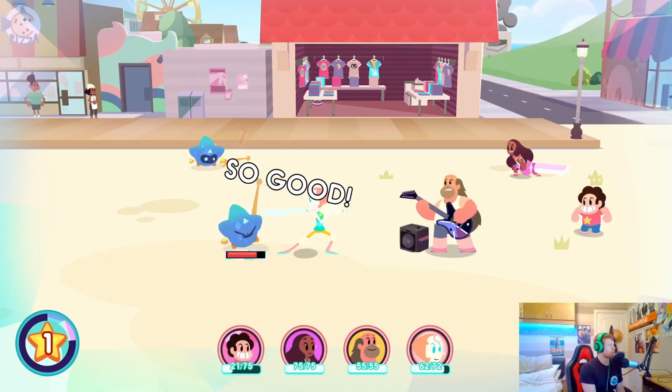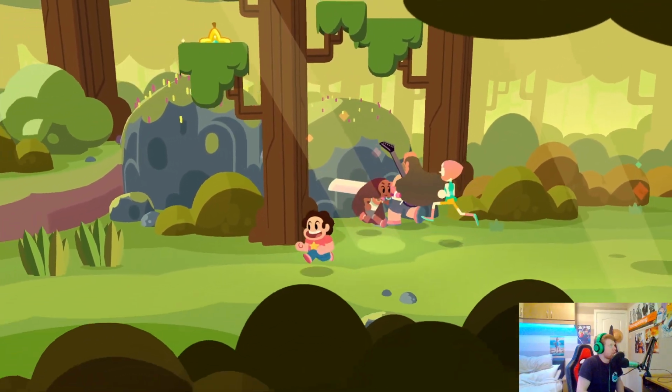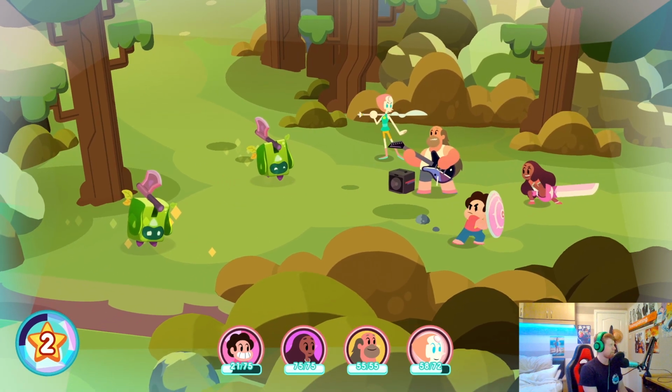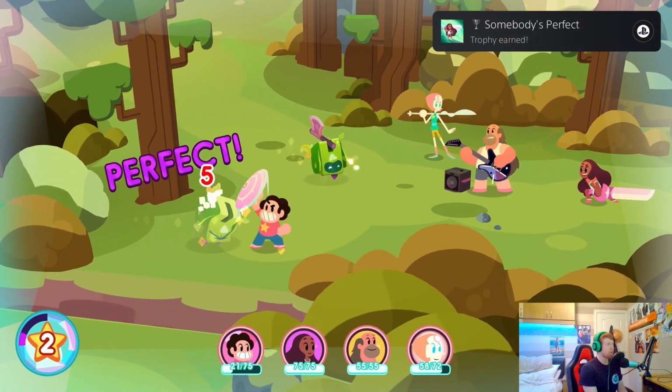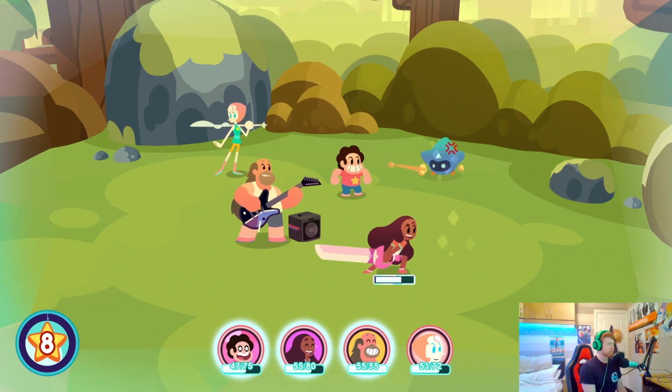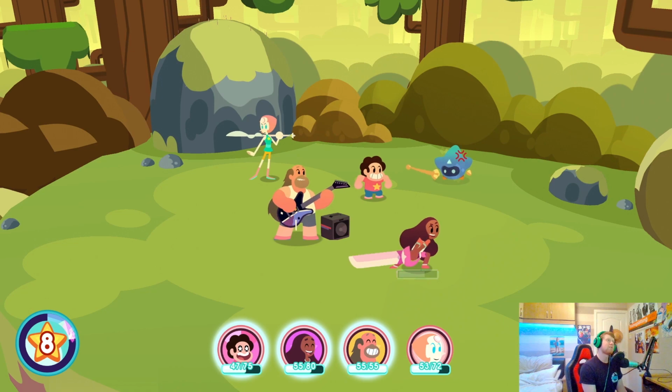I then linked up with Pearl and set foot into the woods, where I managed to obtain some tricky combat trophies. Wait, did I do 5? I think I did. 6? Oh, somebody's perfect! Perform 10 perfect attacks in a row. This trophy right here requires me to perfect block an enemy attack 10 times in a row.